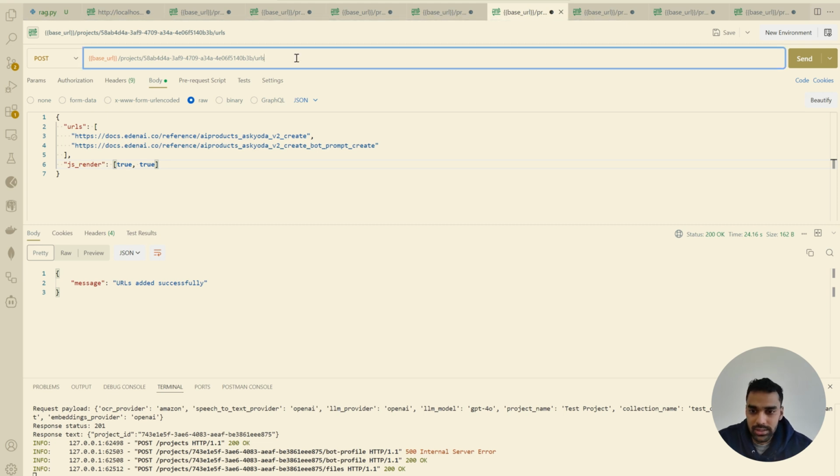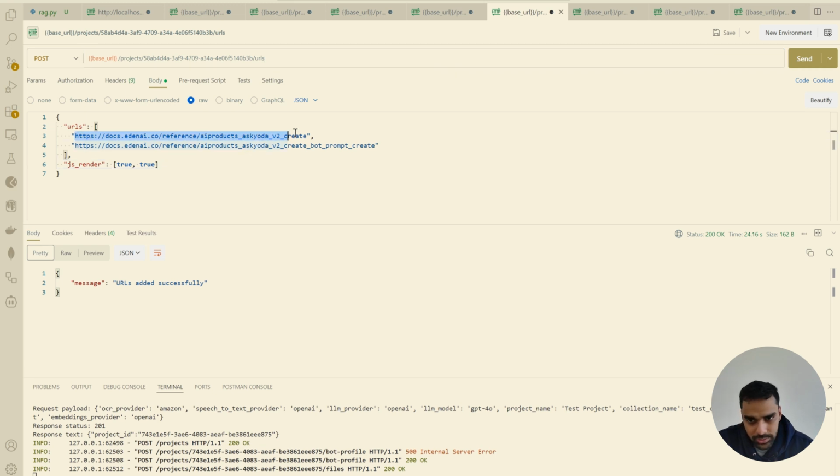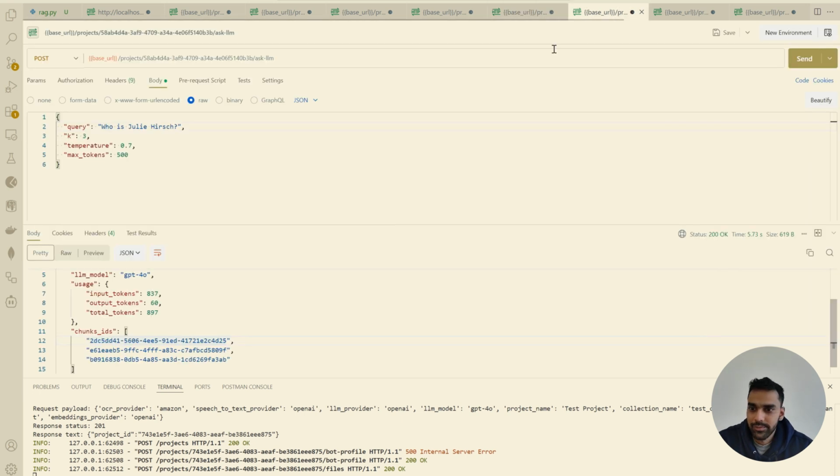And let's say if you have URLs, something like hidden AI, or I used docs.hidden AI, and that's it. URLs added successfully. Finally, we have added all the data, right?